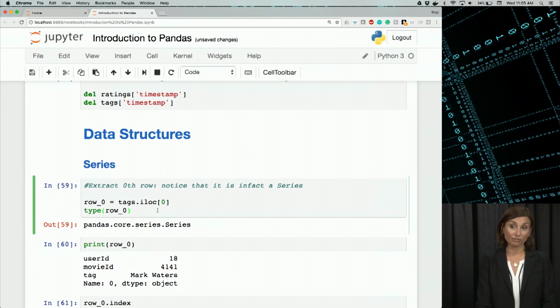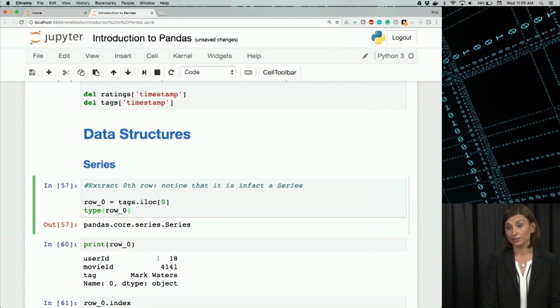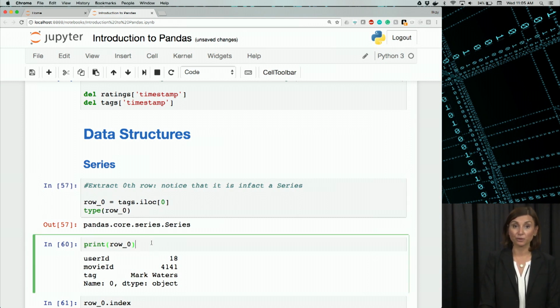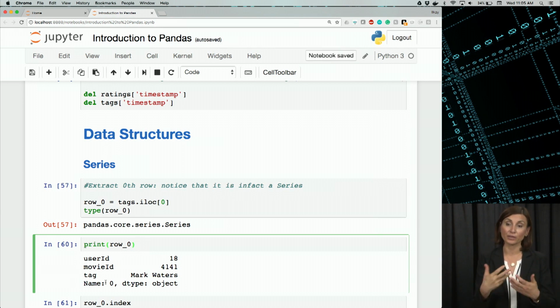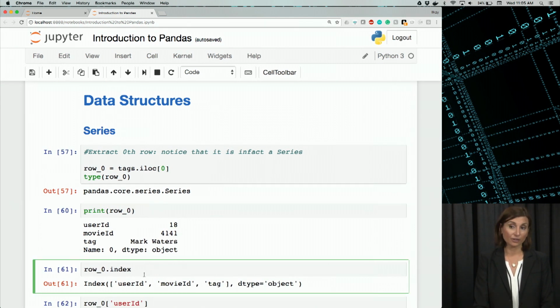Let's first extract the first row in tags. The type of that first row we see is a series. And if we print that first row, we'll see that user ID, movie ID, and tag are the indexes for the values that we have, for example, user ID 18. If you are confused about these indexes, the same rule about the series applies.